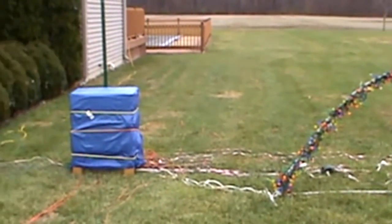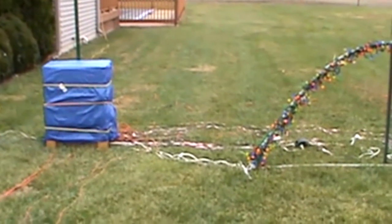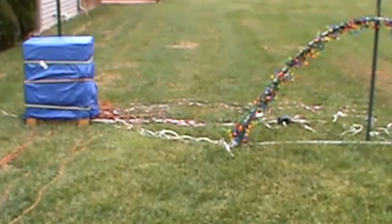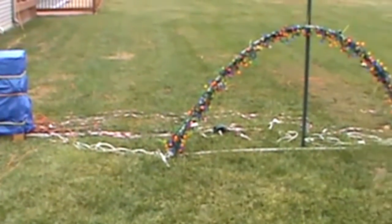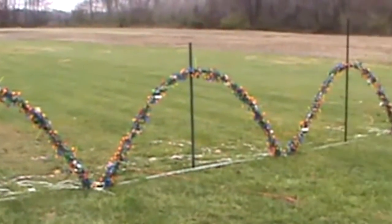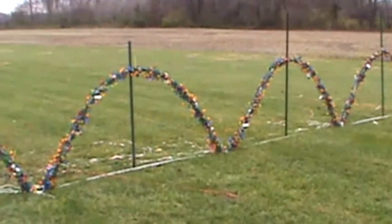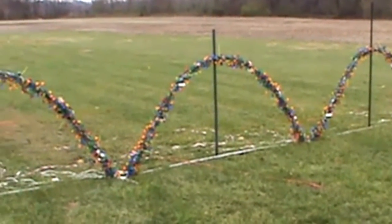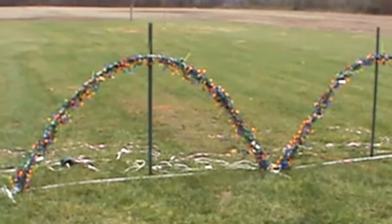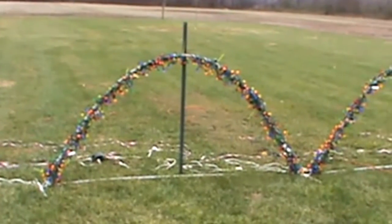Here you can see my control box. My yard is a virtual minefield of extension cords. Each of these arches takes eight of them, so for the four I've got 32 extension cords here. As I've said on some of the other clips, if you plan right you can get them for next to nothing at yard sales. I spent my whole summer yard sailing and did rather well for just a few dollars.